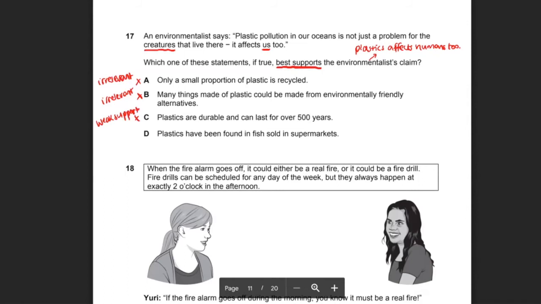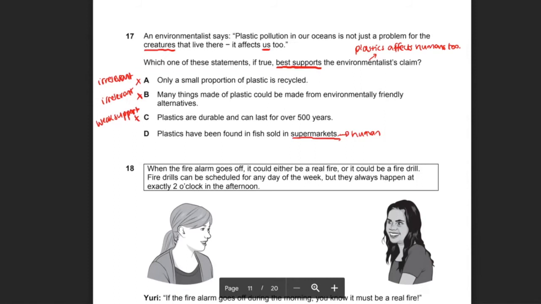option D. And D says, plastics have been found in fish sold in supermarkets. And I'll underline supermarkets because supermarkets are a human construct, right? They're made for humans to buy groceries and fish in, and there is that link to how it's affecting humans, right?